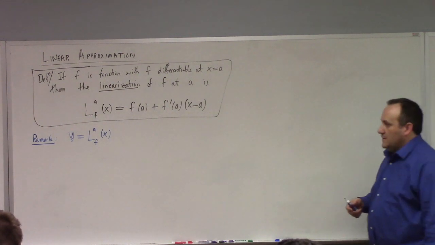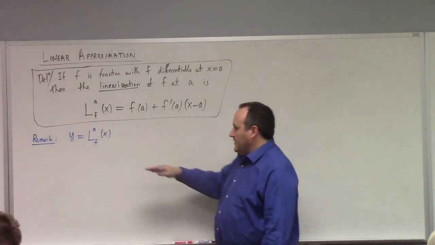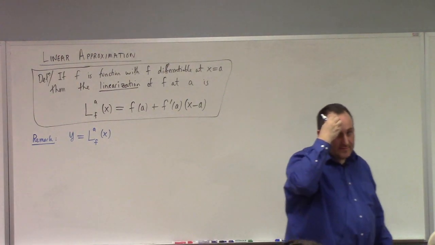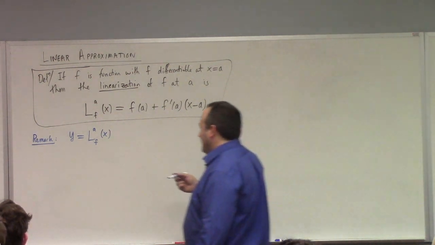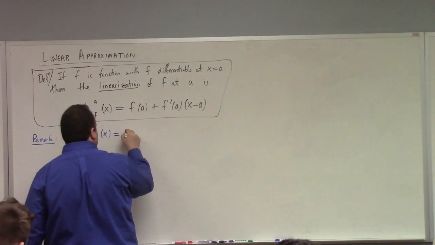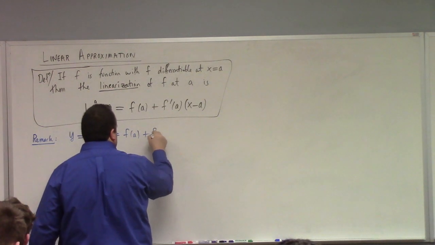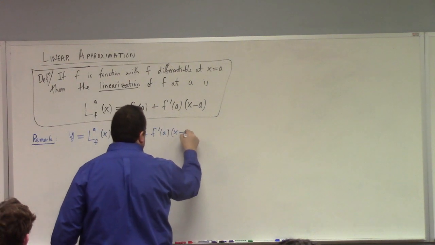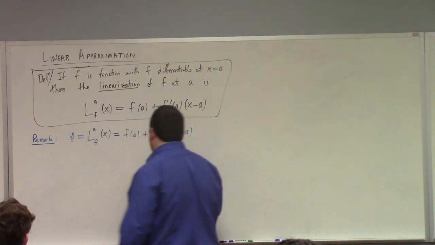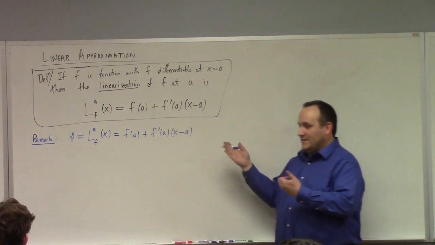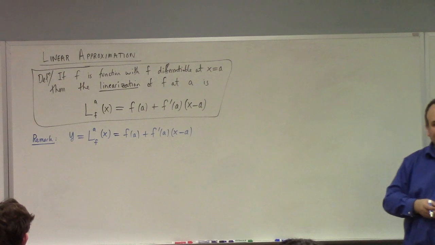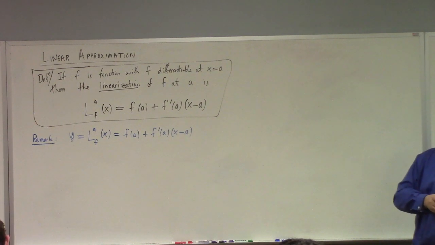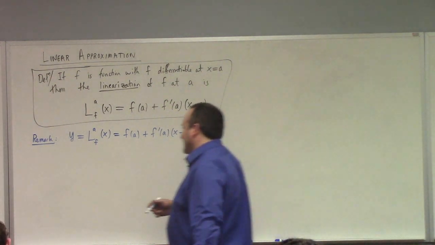Anyway, so what is this, guys? Can you tell me? If I write this, does it help? What is y equals to a line which goes through the point a comma f of a, and has slope f prime of a? What is this? Yes, the tangent line. Right, this is the tangent line.